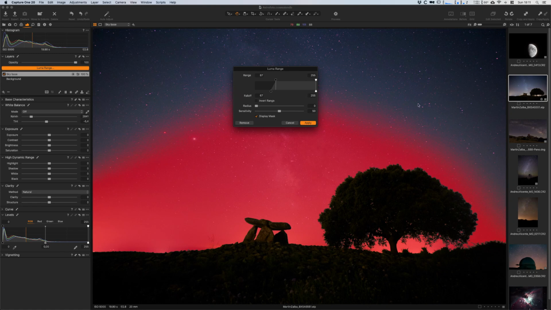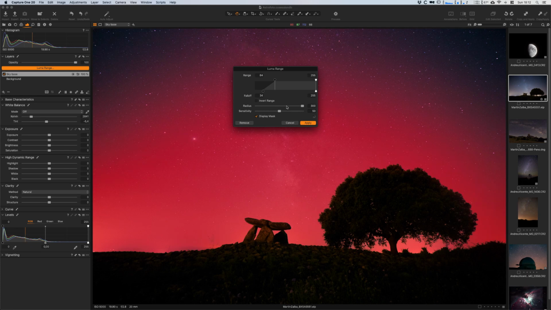So we don't need to worry so much about this because we can paint it very easily later on, but we need to worry about this part of the mask. So let's try to make it as precise as possible on this lower part. We can make a softer fall off to make sure that we are covering all the tricky bits here, and increase the radius so we have a smoother transition between the masked and non-masked parts. I think that's going to be really fine, so I'm just going to apply this mask.